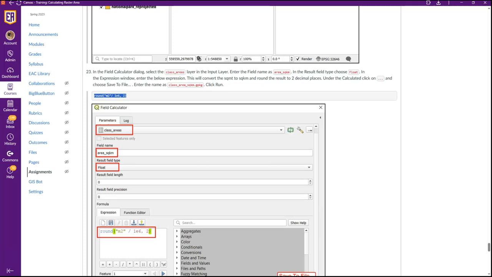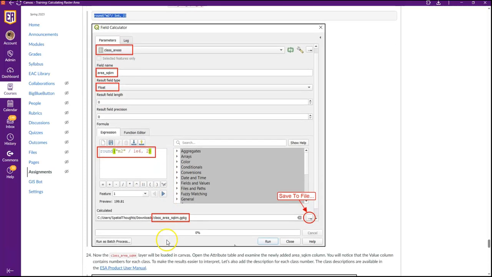Copy and paste that. Just so you know what it's doing, it's going to change meters squared into kilometers: 1, that's the number 1, e to the 6th. Okay, so it's going to shrink it by 6 zeros. Okay, and so that's what it's going to do.